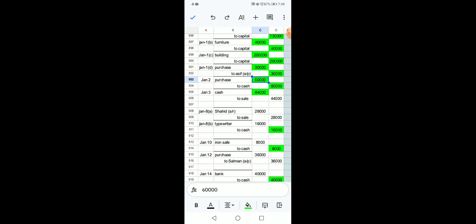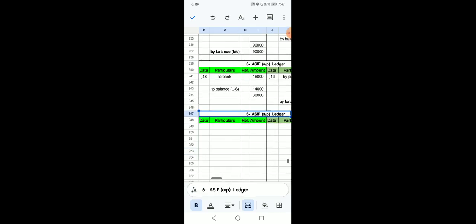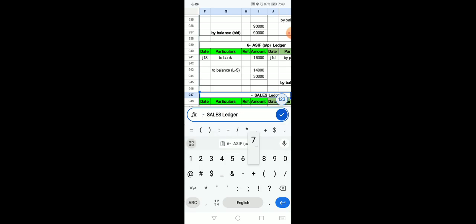You can see entries are marked. We will directly go to the entry which is unmarked. So it means we are going to make the ledger for sales. For the next ledger, we will do the same thing. That means we will pick headings from the previous ledger and write these entries for making the next ledger. And we are going to change the title first. Now we are making the ledger for sales, and we will change the number as well. Number 7 ledger is for sales.